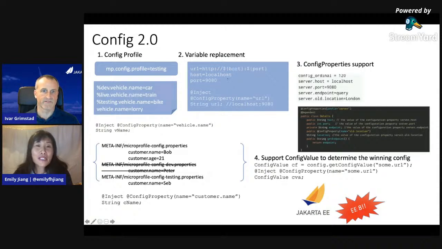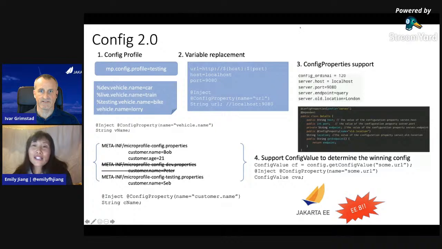Now with variable replacement, if you use dollar bracket host, and host is defined as localhost, it will be replaced with localhost, and similarly port will be 9080. So eventually, when you inject the property named URL, you will get http://localhost:9080. This is variable replacement.